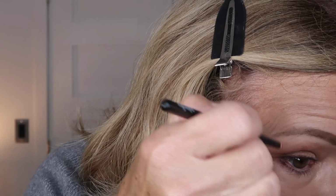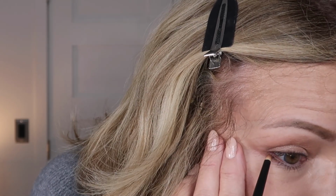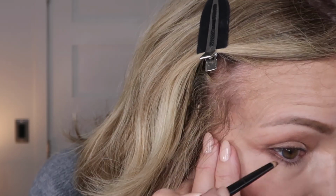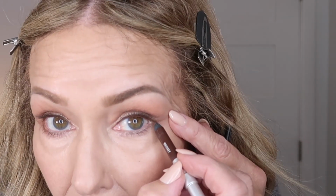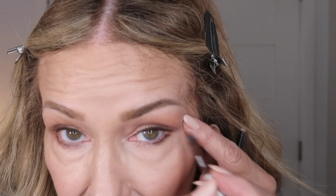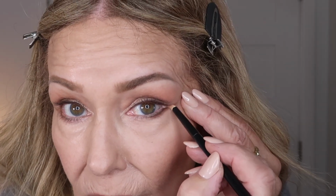Not this way, up. You'll go up into the hooded part, and you'll also go into where the texture is. So you want to go up and out this way. Everything is being pulled up and out. Do the same thing on the other side, just on the last third of the eye there. And go, poke myself in the eye. Just go in and pull it upwards.